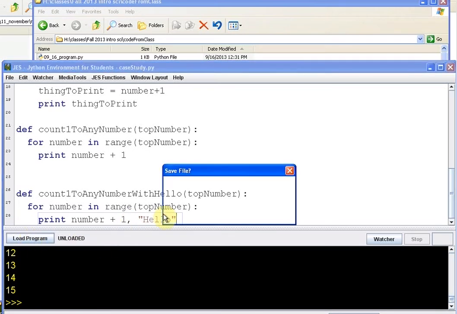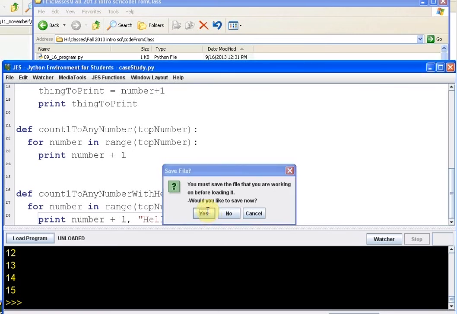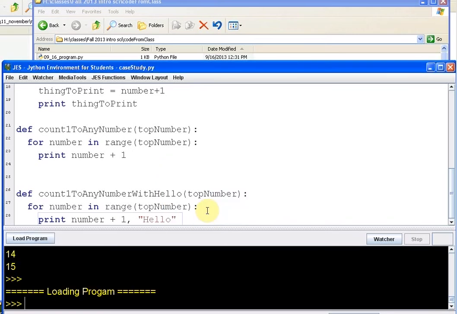Load. Yeah. And if I run count 1 to any number with hello on 23, there we go. That's pretty good. But of course we don't want it to be with hello, right? We want it to be with some string that they give me.